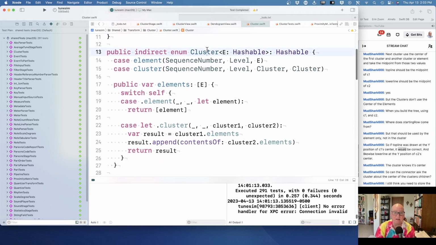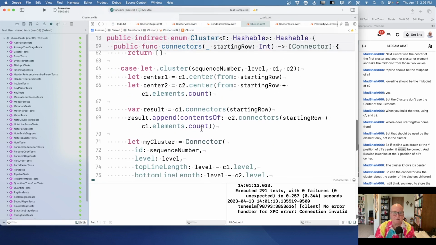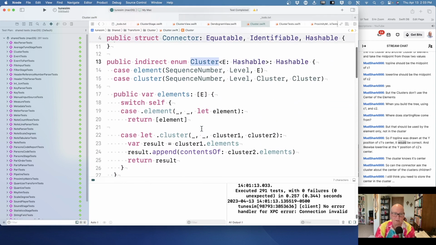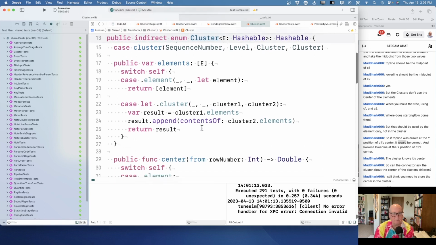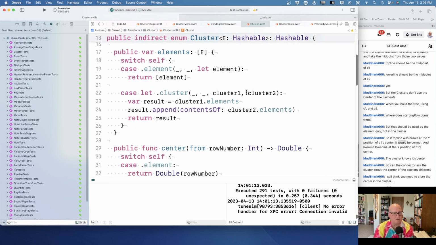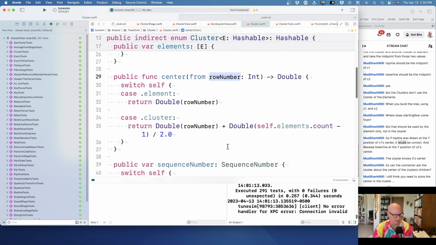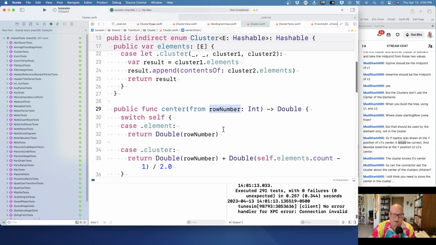And again, I think it's because the cluster and all that algorithm we did around the cluster really has nothing to do with row numbers and dendrograms. So I don't think the cluster should know that, because if you decided to draw it as a dendrogram, what's the center given the row number? That question feels unrelated to the clustering, which is like, what are you closest to and what's your distance and all that kind of stuff.